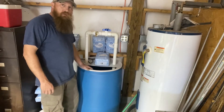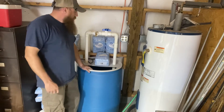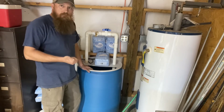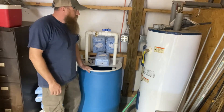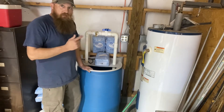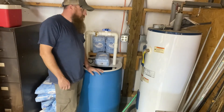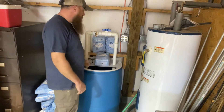Hey folks, Josh Hager with Bearded B Works here again. If you watched our video where we made this sugar syrup mixing drum, we told you we're going to put it to use. What we're about to do is mix up approximately 25 to 30 gallons — we'll do 20 gallons of water and 170 pounds of sugar, and that should be around a one-to-one ratio. I have a cool little meter that goes on my hose to meter my water, but I forgot that at home, so we're going to do it the old-school way. I've got a line coming off my hot water heater for an old washer and dryer hookup, so I'm going to put four buckets of water into my mixer, which will give me 20 gallons of water — that weighs roughly 166 to 170 pounds — and then we've got 170 pounds of sugar. Let's get started.